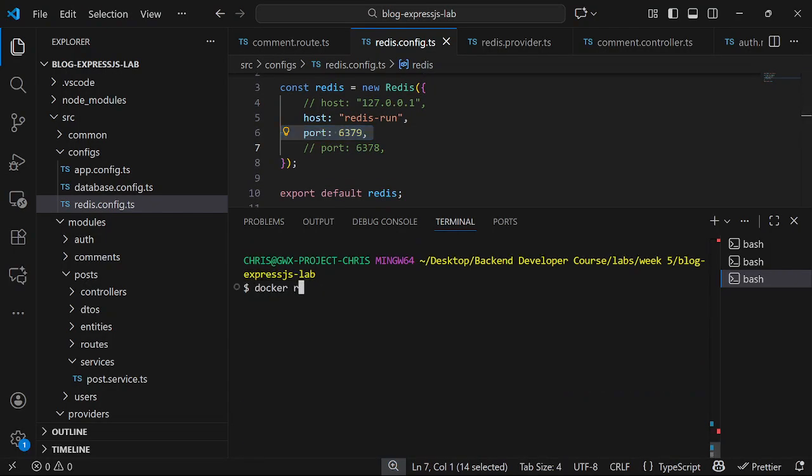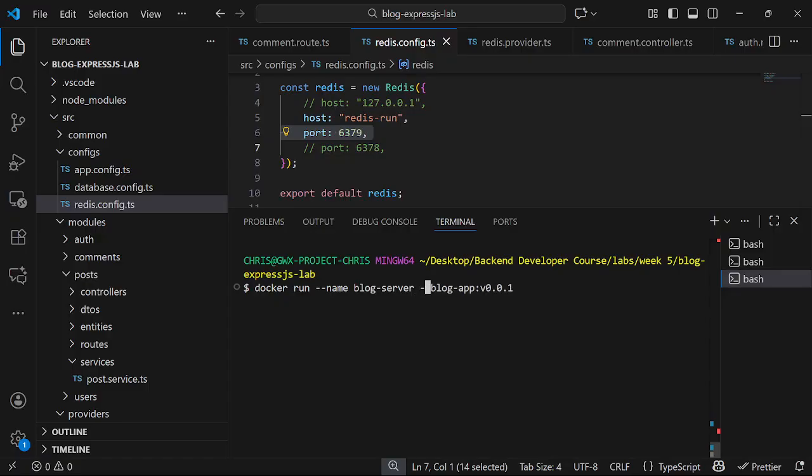So docker run. The name of the image is blog app, which is v0.0.01. Then I want to give it a name of blog server.